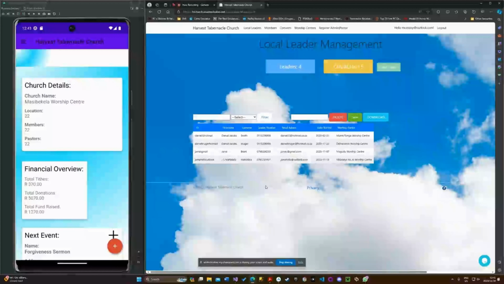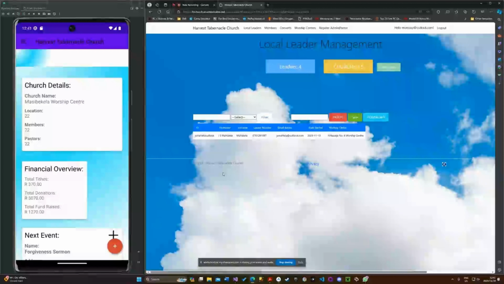Also, along with that is filtering. If I wanted to filter by first name, just simply click and it is filtered by the first name. Same with surname and same with filtering manually. If I wanted to see only the members whose surnames start with MH, simply select surname and click filter. Then I can search and filter by those local leader members.